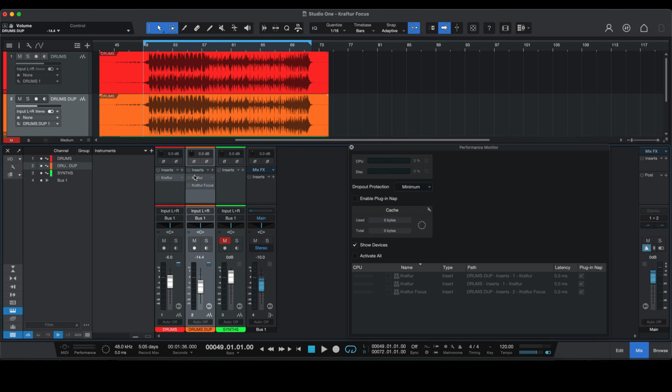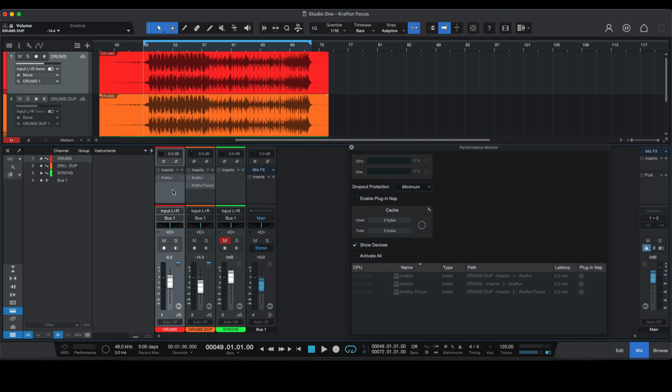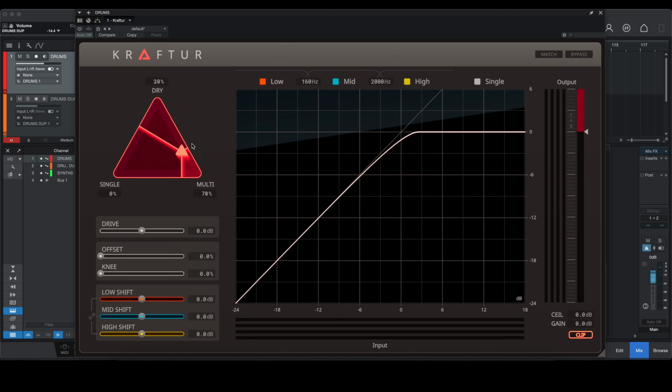So in this case, Kraftur is inserted on that original drum stem, and we can essentially set up a blend between multi and dry. We can go back to, let's see what our settings were. We'll do 6 dB of drive. We'll move the shifts around here.